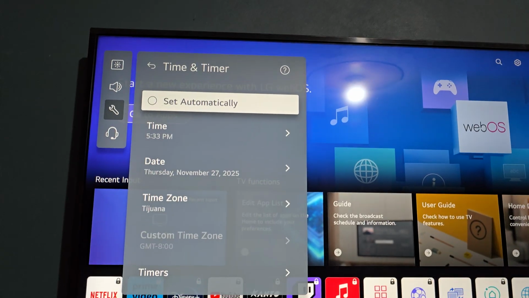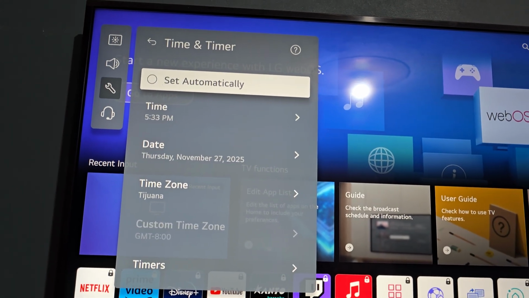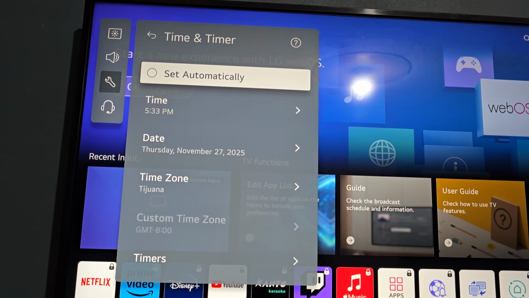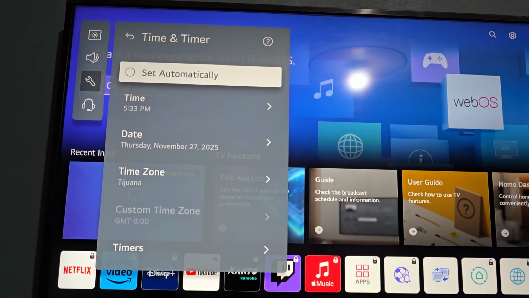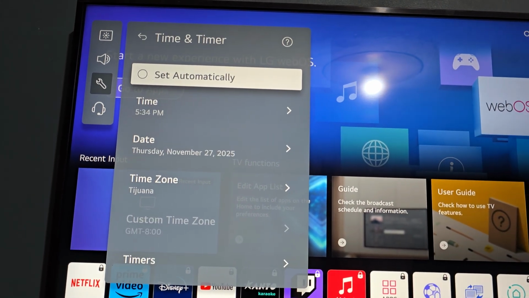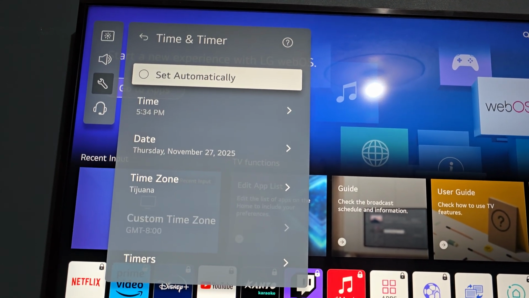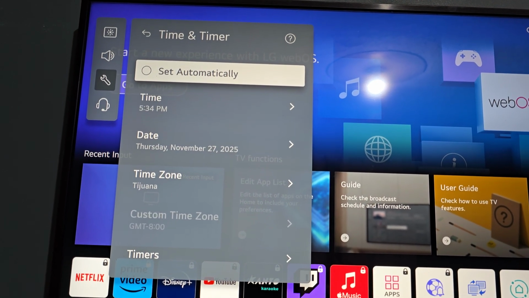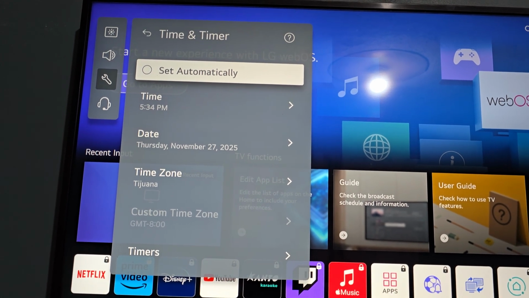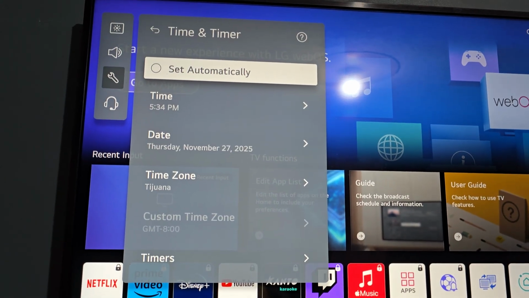All right, so you're in the time option now. Of course, what you gotta do here is either set the time to automatically connect. However, if you see set automatically is highlighted, now the trick here is that if you cannot browse, you need to manually set this. So go ahead and uncheck set automatically. There should be a green check mark. So the TV is unable to connect to the time servers, as they usually, if they don't match, you cannot browse. So go ahead and uncheck as mine is seen here.